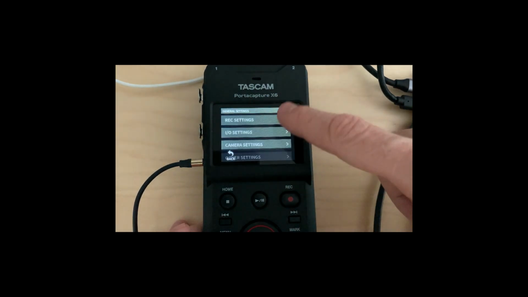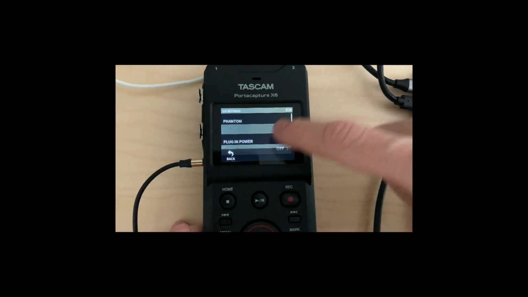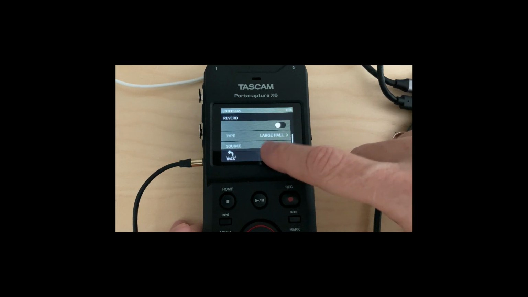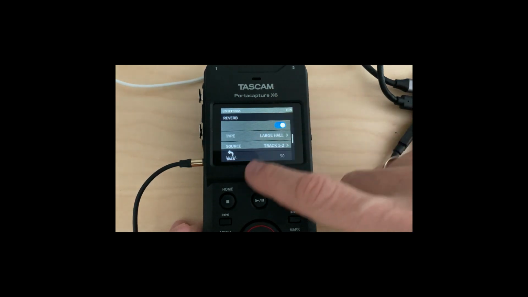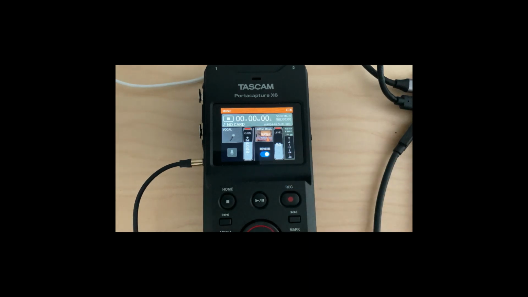Also, if you go to the general settings and go to the I/O settings, and within the I/O settings you choose a reverb, that's the same reverb which you have here, which means this reverb is also recorded.